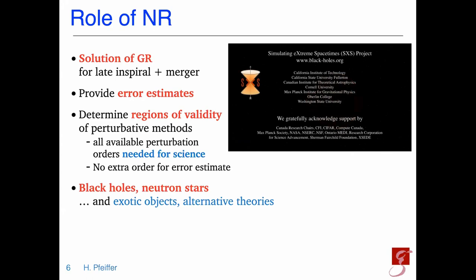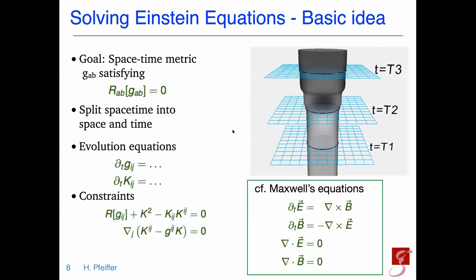Okay, let's switch over and talk about numerical relativity. And just a recap of the things I've talked about already 2 days ago. We take the full space-time and we cut it into space-like hypersurfaces, which we are labeling by a continuous time parameter, little t. The full space-time Einstein equations split into space-like and time-like quantities. You end up with a set of evolution equations for the induced metric and the extrinsic curvature. And you end up with a set of constraints for the same quantities.